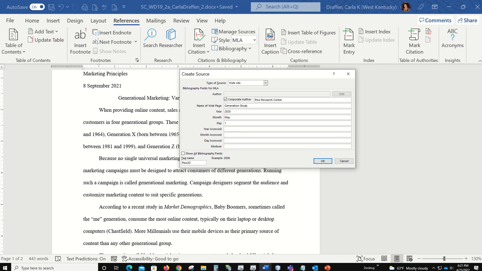Now, the year that Lee actually accessed this information was 2021. The month was August, spelled out. And then it was the next to the last day, so August 30th. Now, here we type website as 1 word. Now, here's my problem.